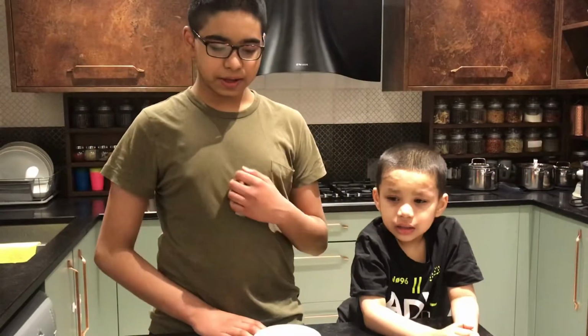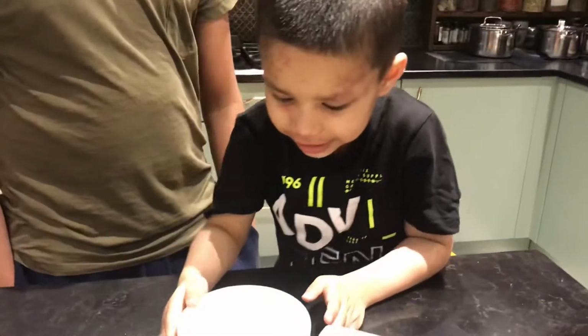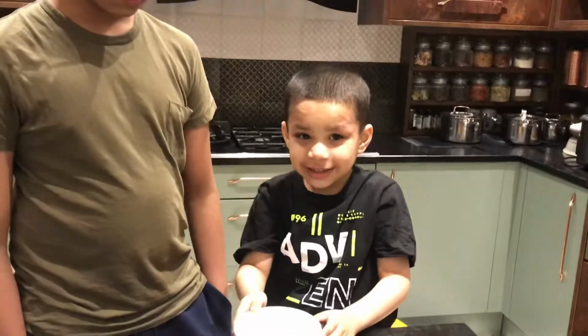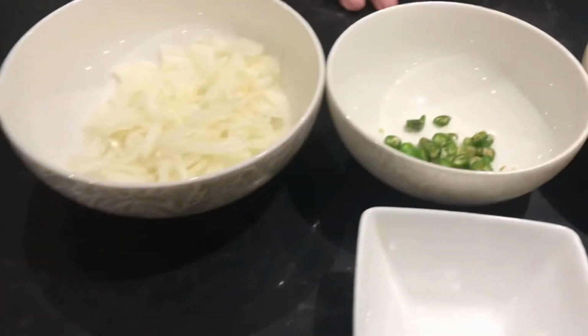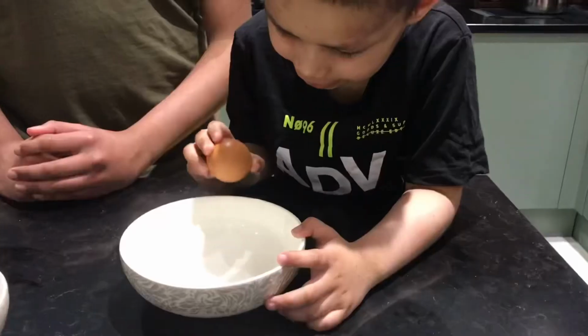My mommy taught me how to make egg fried rice and I like it a lot. For my recipe, I need eggs, chili, onion, and salt. Alright, let's get them.